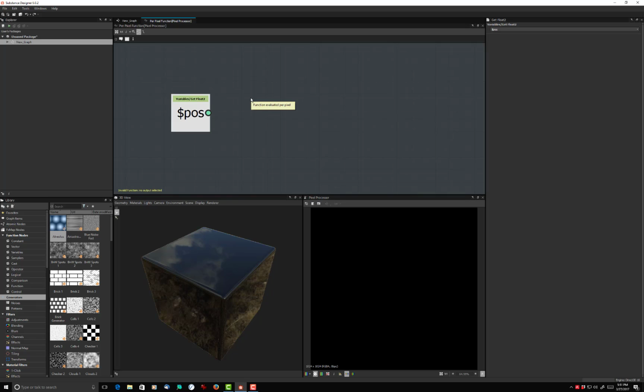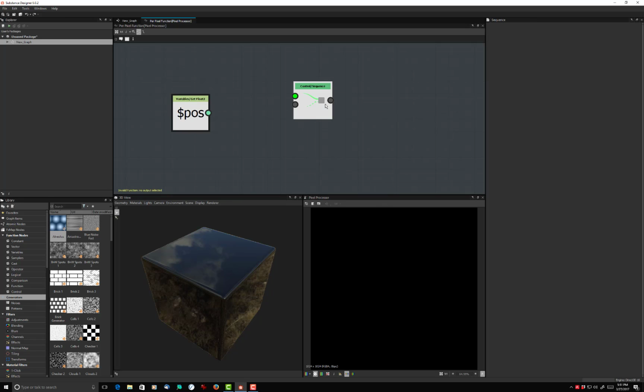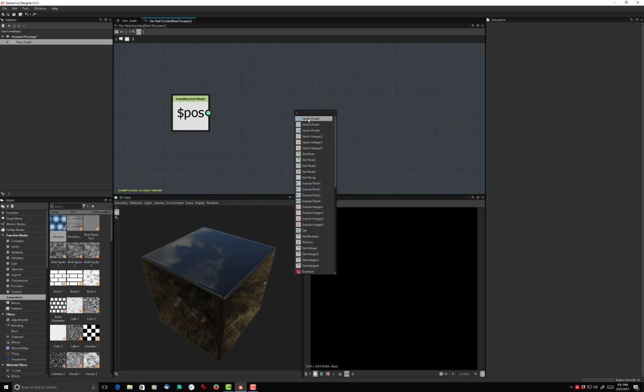Even though we haven't read in an image, it has a kind of a virtual image that's 1024 by 1024 because of the substance. So if we say, for example, float, no, to vector float 2.